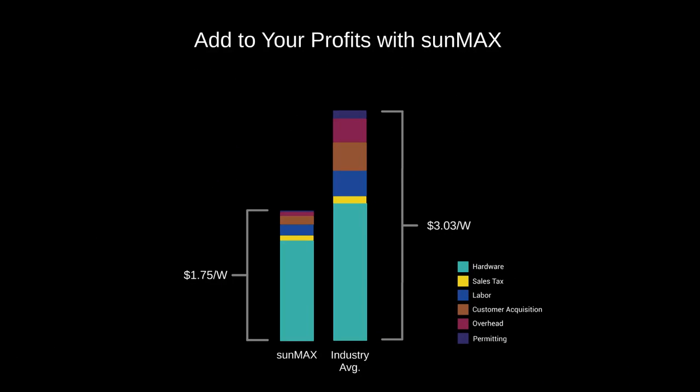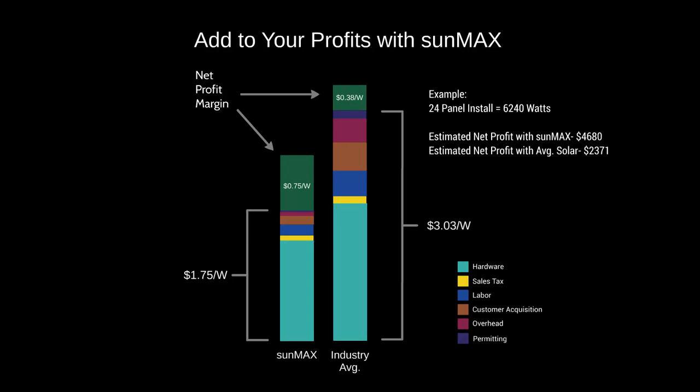This plays a direct role in ensuring that SunMax installs yield much more profit than the average solar system. In other words, SunMax installers can afford to sell at a more affordable price than their competitors while still adding to their profits. These advantages make SunMax a slam dunk both for the prospective solar installer as well as the homeowners to which they will sell.